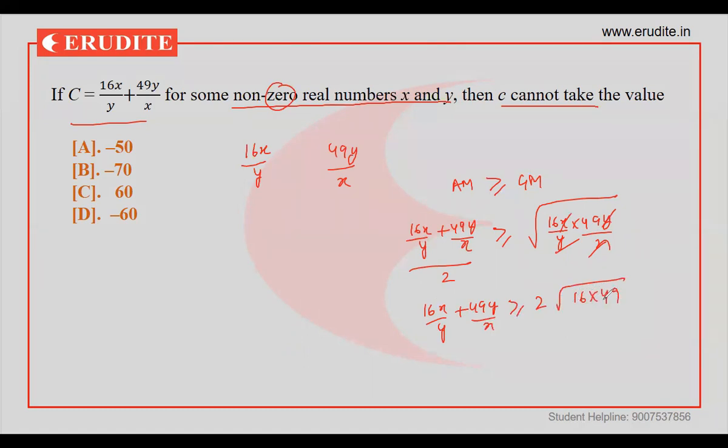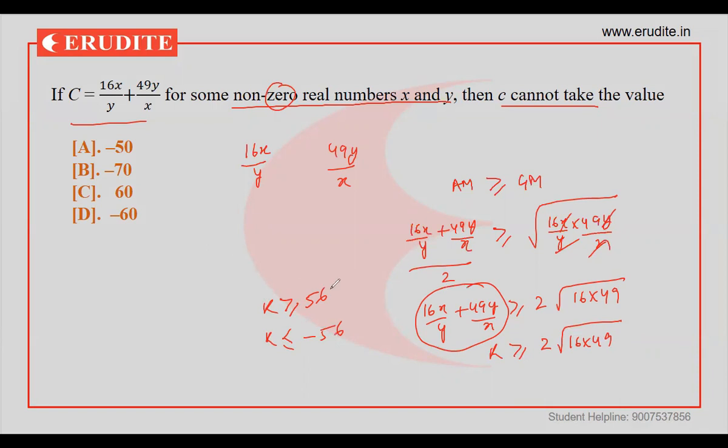So guys, as this is the under root, it will be giving you the plus and minus. If I assume the left hand side as a k, so I'm getting k is greater than or equal to 2 under root 16 into 49. So I'll then get that k should be greater than or equal to 4 into 7, 16 root is 4, 49 root is 7, 7 4s are 28, into 2 is 56. And k should be less than or equal to minus 56.